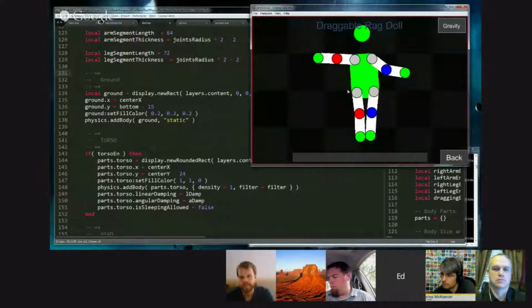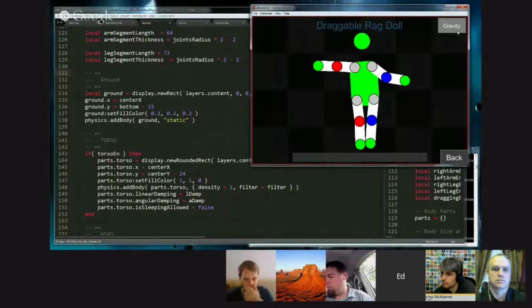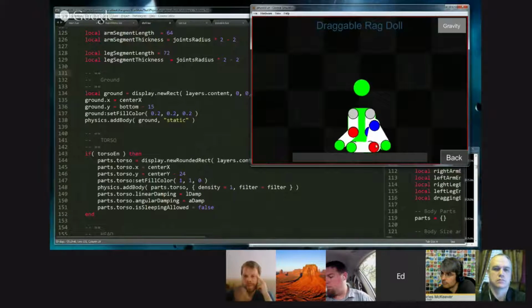Alright, almost ready to talk about the doll. The only other thing was I knew that I was going to have gravity in this example, and I wanted to make sure that the body didn't just fall off the screen. Very zen pose for George there, and he's doing a little yoga. Anyways, so I put a block at the bottom of the screen. It has a static body, as you can see here, which means that under gravity it's not going to move. No forces can move it. It's going to stay in the same position all of the time unless I move it with my code.